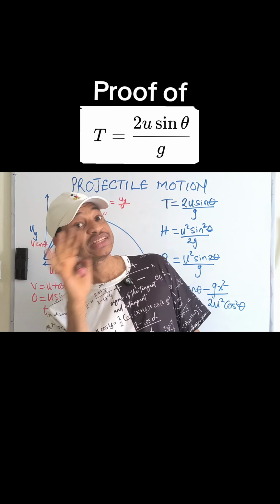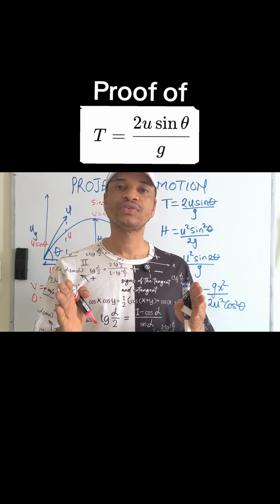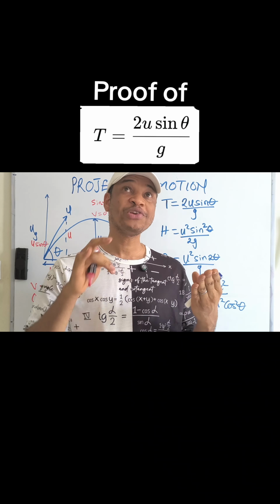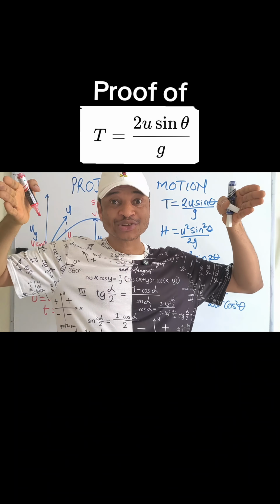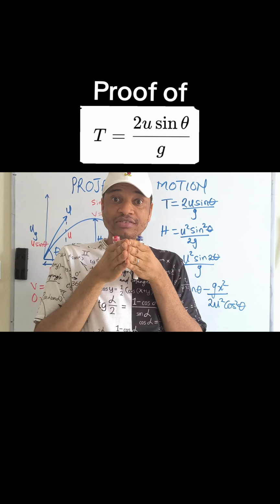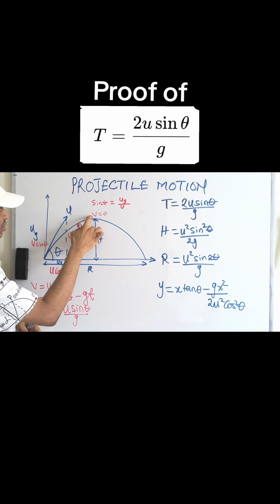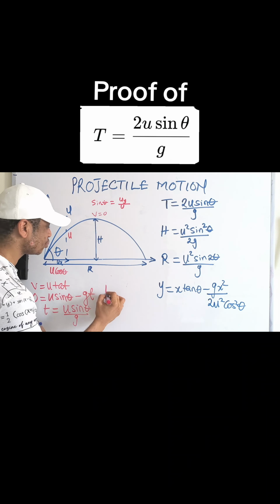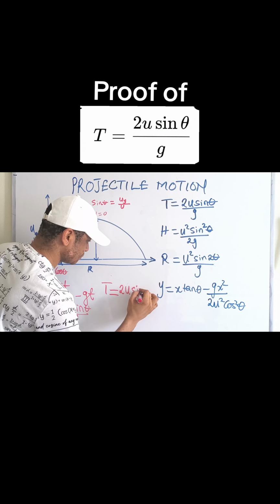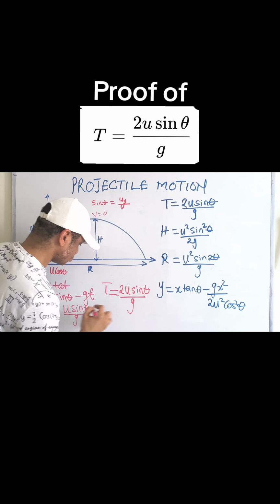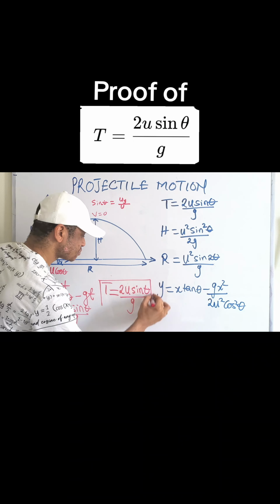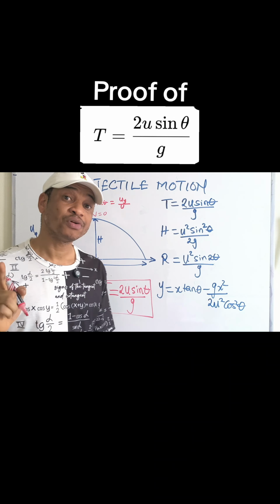How do we find the total time it takes to come up and down? Quadratic graphs are symmetrical. That is why when you know the maximum or you know the two x-coordinates, you can find the average and get the middle. So this is the time it takes to come here, and this is the time it takes to come here. So the time of flight will just be double this: 2u sine theta over g. We're not multiplying both of them, it's just 2 times everything. So this is my time of flight.